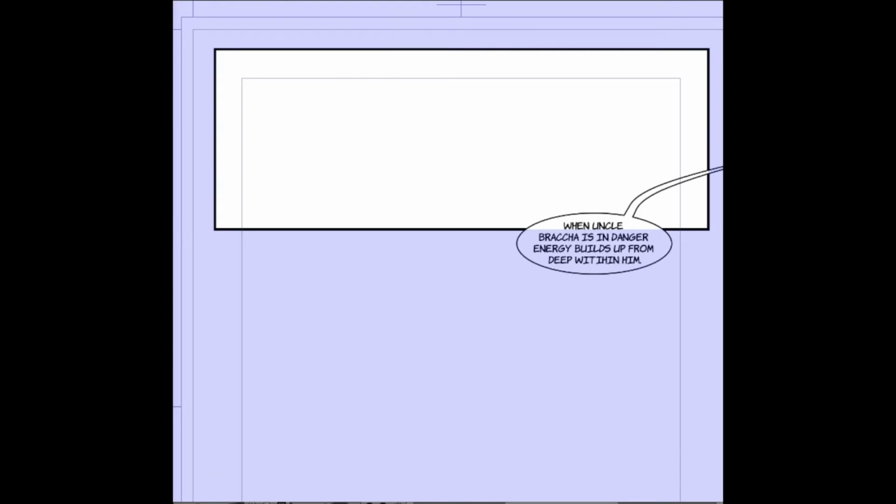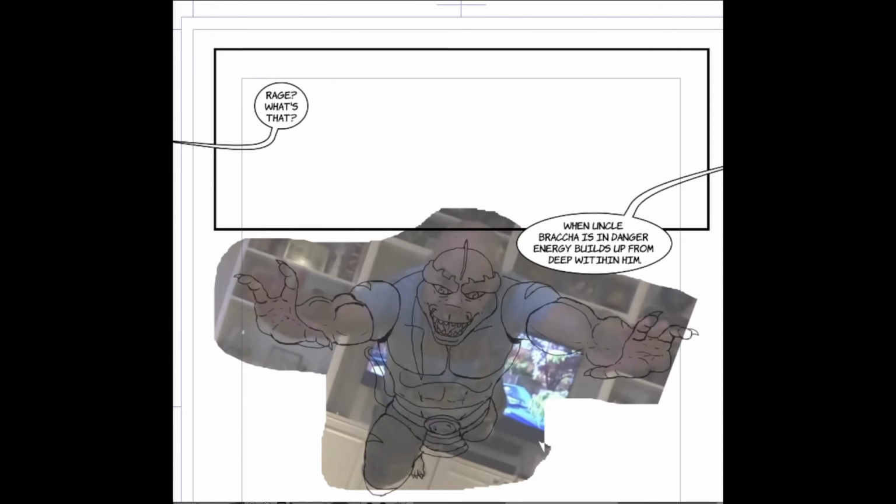Now this is a page from the second chapter of Terridonia. I've set up my word balloons and my dialogue the way I want them to be seen or displayed. Before I create my pencil layer, sometimes I use photographs as a reference. This picture of a person lunging towards the viewer will be transformed into the Terridonian known as Braca. Once I create my pencil layer, I can simply remove the layer below it, which is the photograph layer.